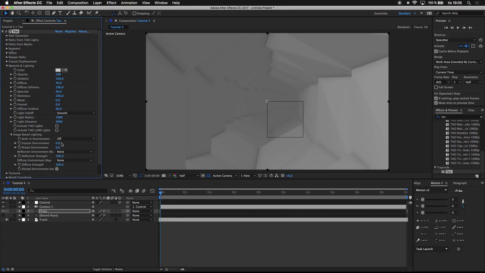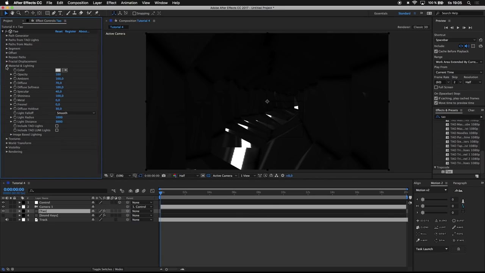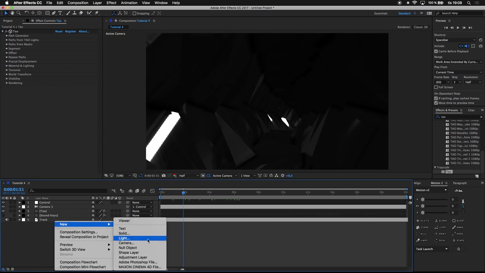And let's go to image based lighting, and as usual dark industrial, and let's see, 70 by 70. Yep, like that.